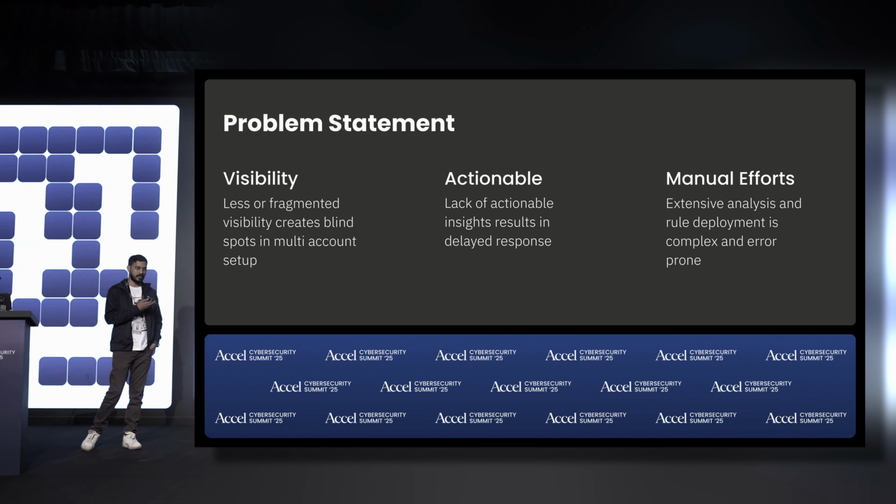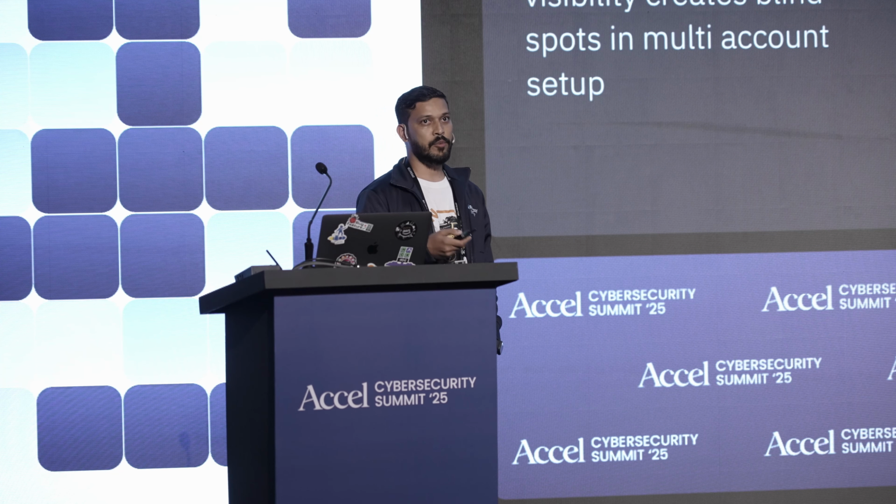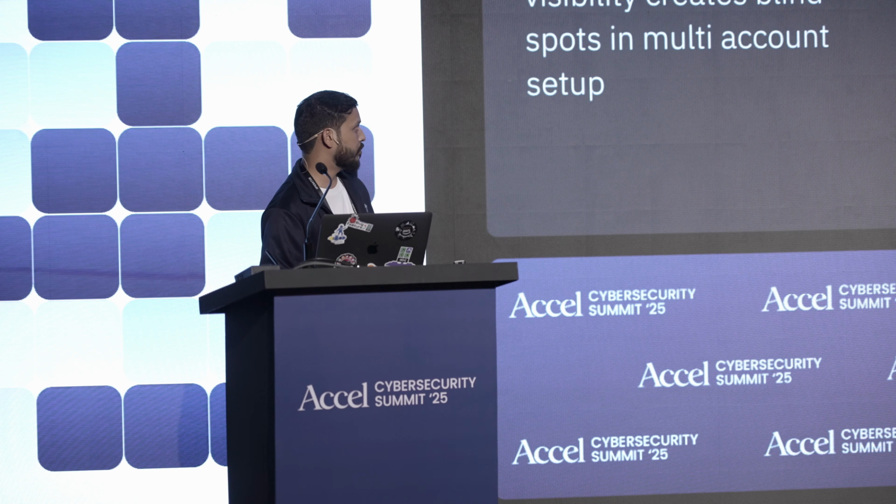a logging platform or SIEM and all. But still, when you have multiple sources, multiple cloud accounts and all, it becomes difficult to actually aggregate all the logs in one place and get a single point of view so that you can take actionables out of it, right? So with this visibility problem, the next is actionables.